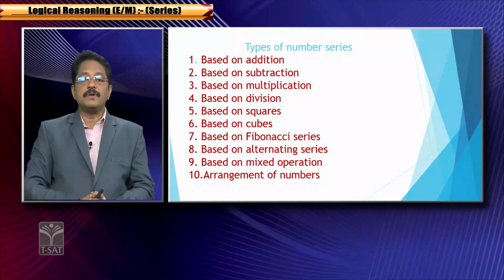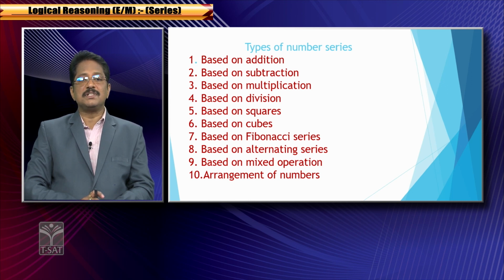There are various types of number series questions. One is based on addition. Second, subtraction. Third, multiplication. Fourth, division. Fifth, squares. Sixth, cubes. Seventh, Fibonacci series. Eighth, alternating series. Ninth, mixed operations. And tenth, arrangement of numbers. Now we will discuss each and every one, then you can understand easily.